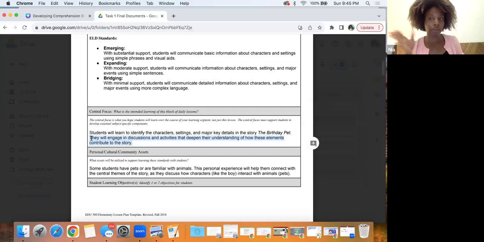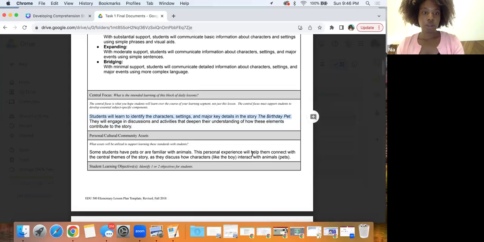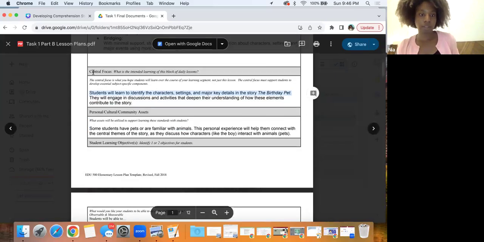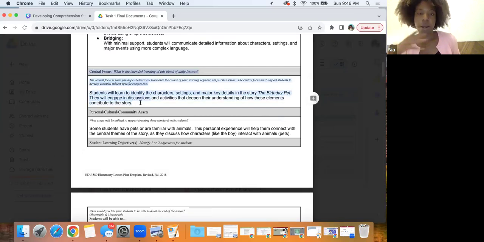It doesn't really sway the scale either way. But you're describing what your students are learning, right? This is what they're learning how to do, not what they need to be able to accomplish, measurably, by the end of the lesson. We'll get to that. So this section here, central focus, is not optional. You need this. You have to have this for every lesson plan, realistically. For just teaching in general, have a central focus. This is what it's about.